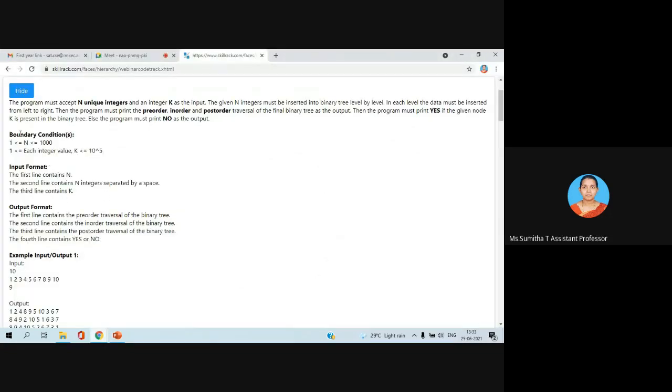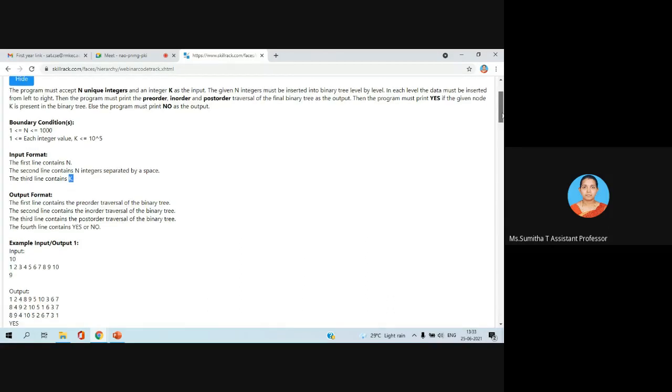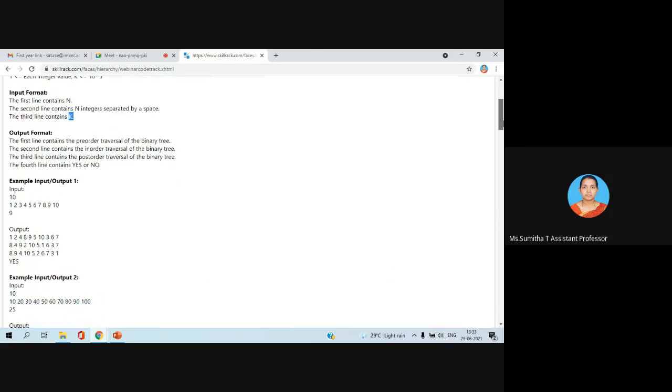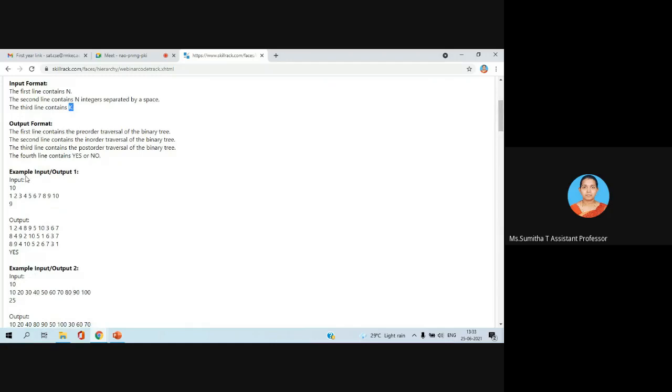Okay, now they are giving the boundary conditions and input format. This k is nothing but the element we are going to search. See the output here. Before going to the program, please manually try this diagram. I mean, create a binary tree. Then only it is easy for you.